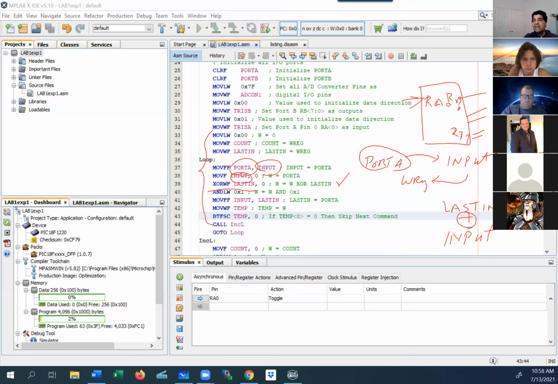Does that make sense? And then XOR LW with 0, 1. Then it makes whatever the input was the last in, it moves that in there. And then it tests.